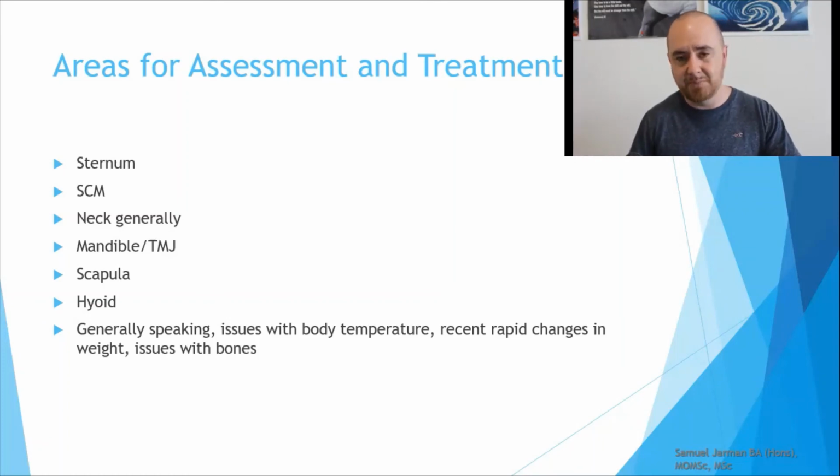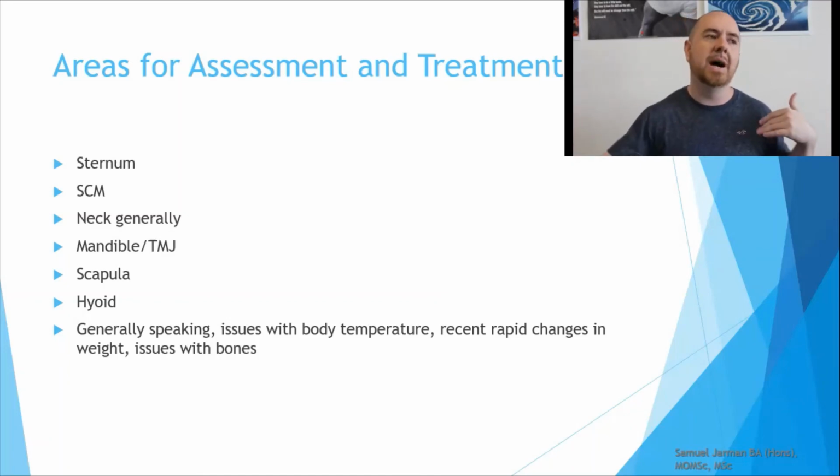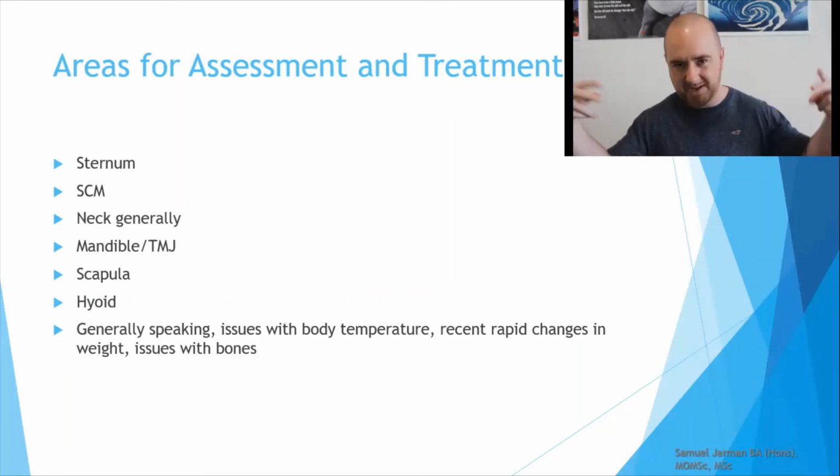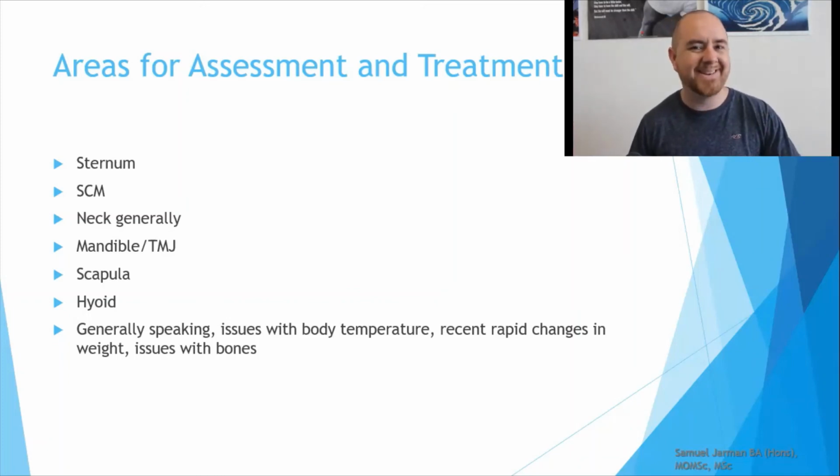And then any issues with bones, right? So heavy, really thick, dense bones or odd bone growth. It's possible that the thyroid isn't doing its job. The thyroid and the parathyroid aren't playing off of one another properly. Anything along the lines of bone resorption issues, it's possible that there's an imbalance there. It doesn't mean there is, because it also does seem to be a normal feature of progression through life is changes in the bone. But really, really notable things, it's worth considering the hyoid and the muscles that relate to it. So the super and infrahyoids. Again, it doesn't mean that something's going on there, but it's worth consideration.